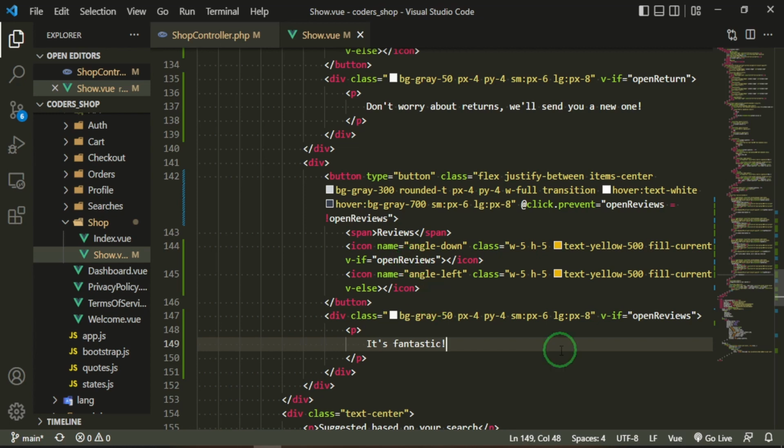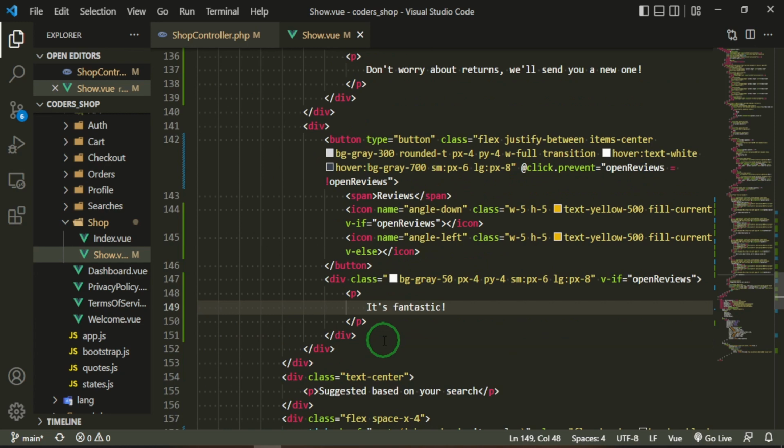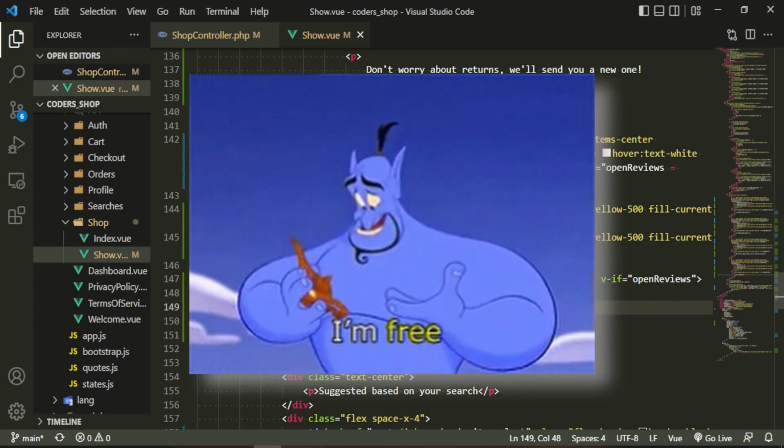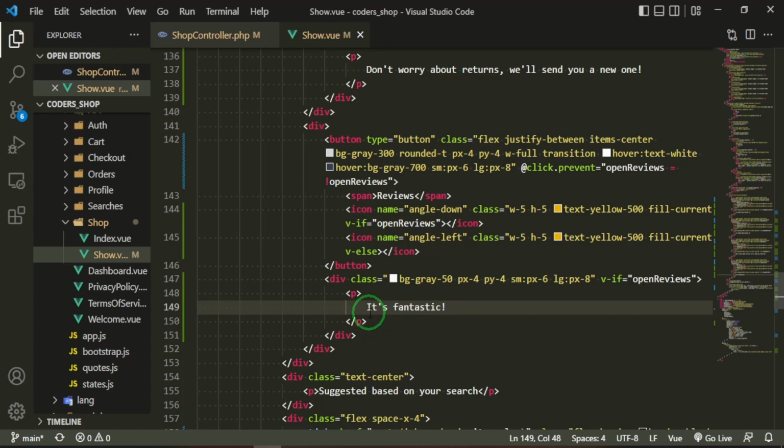Now, some of you asked me about doing a review system where we have stars and just a general review system. It is something that I was considering, but I would like to finish this particular project at some point in my life. So I'm not going to do it for this project, but I do have plans to do it somewhere in the near future. I have one or two projects that I want to get up and ready to go, but I will be doing something with that. So please don't message me asking me to do it here. I'm not going to do it here.